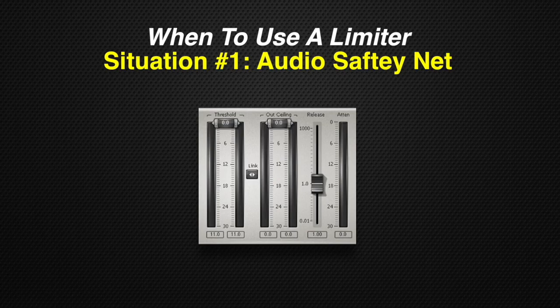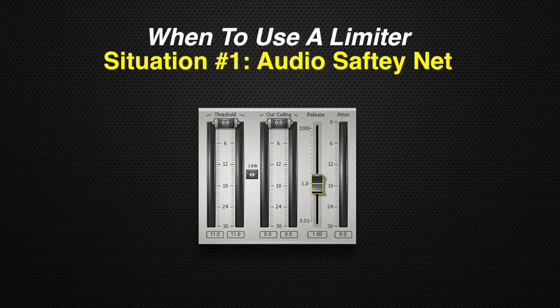And now for the settings for the limiter. The threshold will be at 0 decibels, as well as the output ceiling. Once again, we only want to be reducing the audio when a high dynamic peak comes in, so we can avoid clipping and digital distortion. So we want the threshold and output ceiling to be at their modest settings, as we don't want the limiter to be working at any other time.